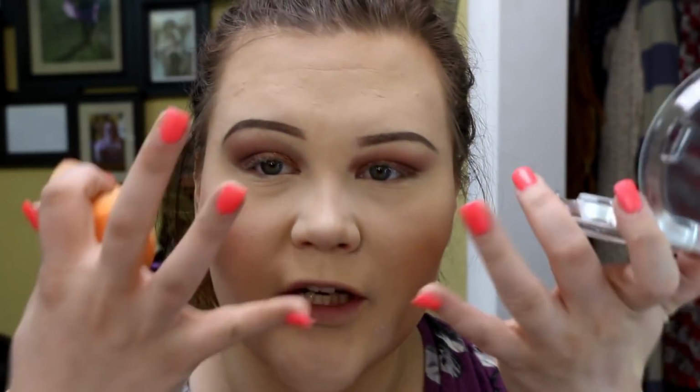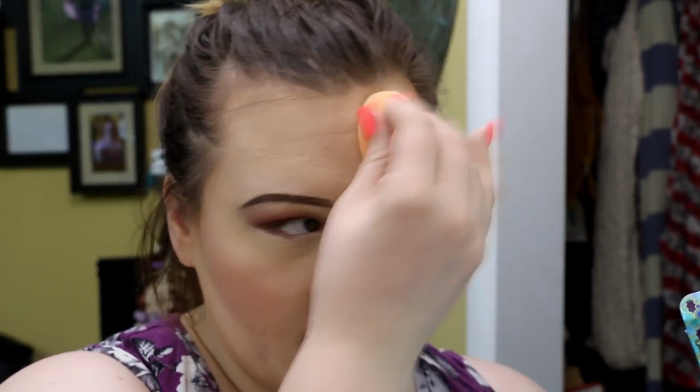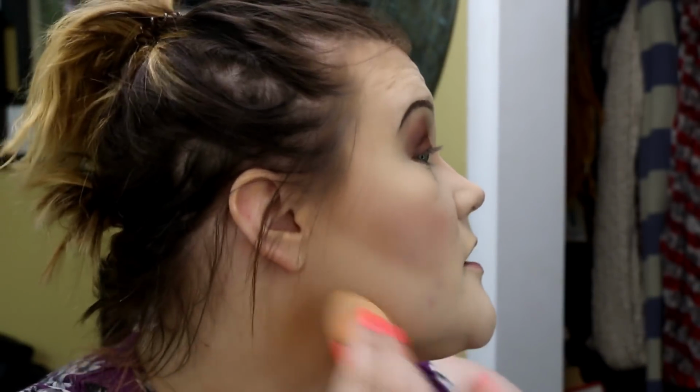Oh girl, and look at just, oh, I don't know. I love it. And again, I know it looks crazy. This is one of those techniques that I'm starting to develop where my makeup almost looks crazy right up until the very end. But moral of my story, I love this powder. It does such a beautiful job at bringing light to the center of the face, under the eyes, wherever I put it. I love this powder. And again, I got this from Beautylish.